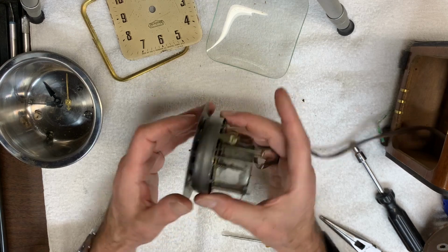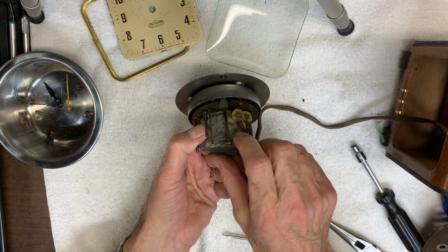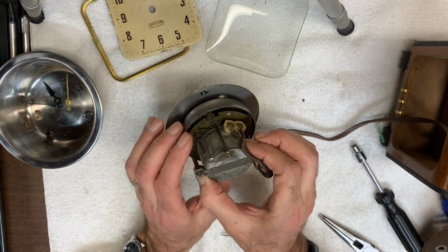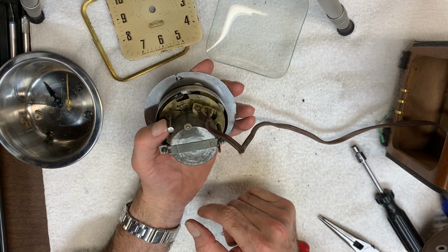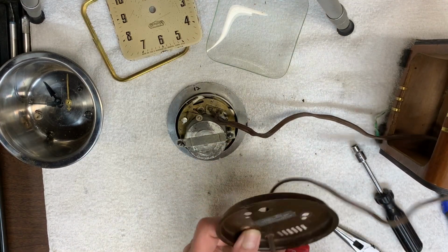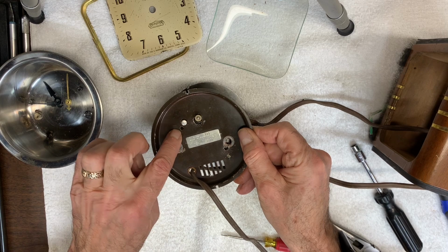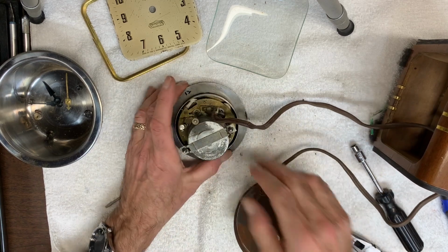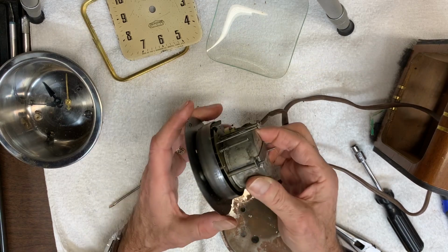Next, I'm going to remove this plate from here, and a couple of interesting things. One is, this apparently is the alarm lever. Not very loud. And there's a stem here that has a slot in it like for a regular flathead screwdriver, and I realize it lines up on this back plate. Try to show through here, but it doesn't protrude. You have to go in with a small screwdriver to access it. So I do not know if that is to control, maybe to make the clock run fast or slow, but hopefully I'll figure that out once I've opened it up.